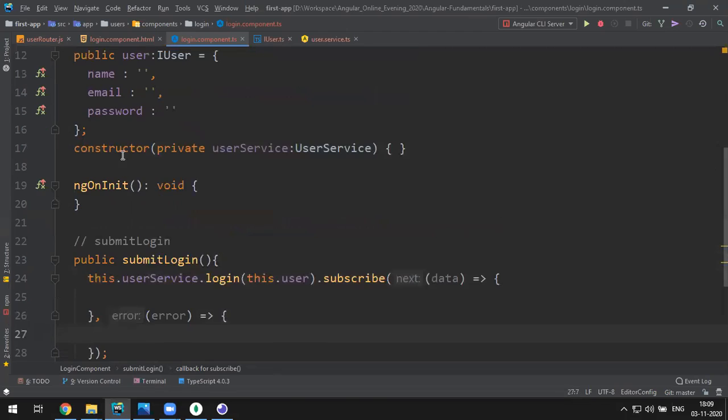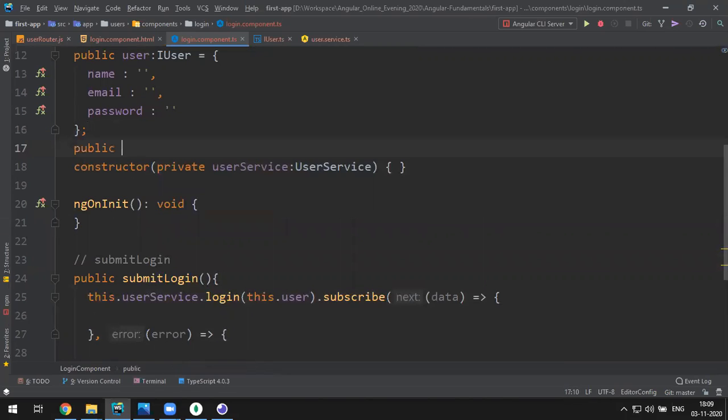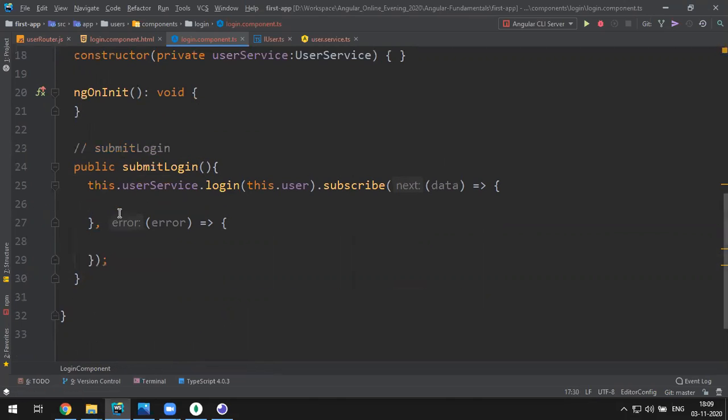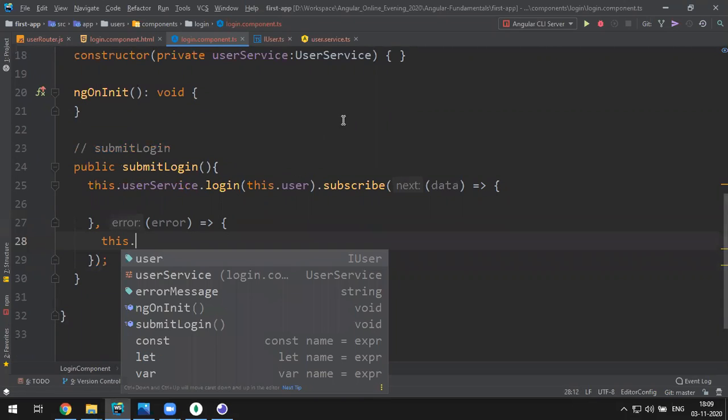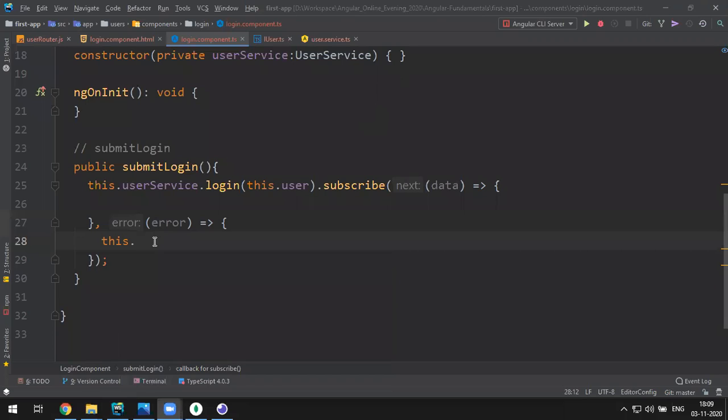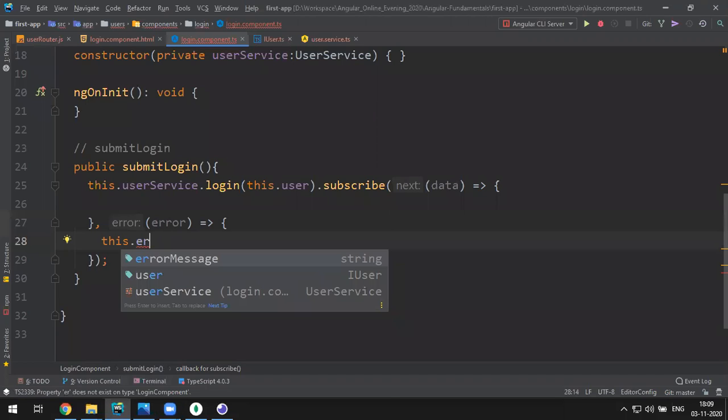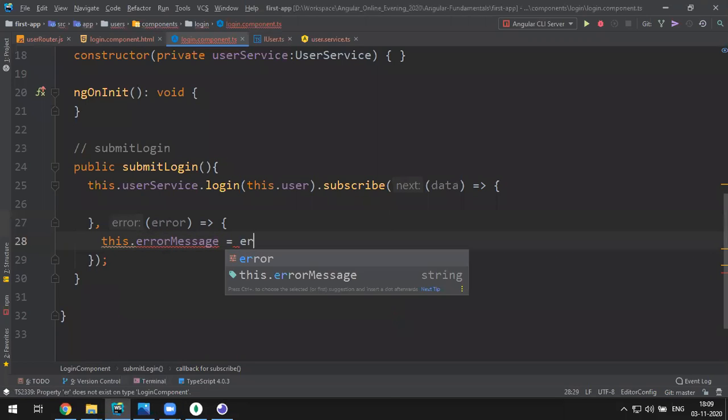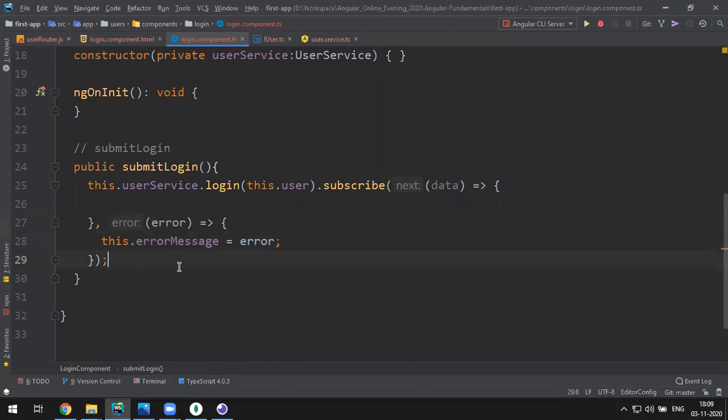Okay, I think I have to store the error in the local's public message of type string. So I'll just say this dot error message is equal to the error. Okay, that's fine.